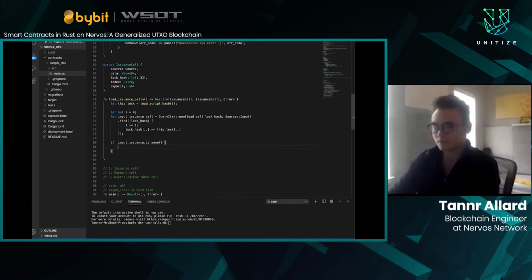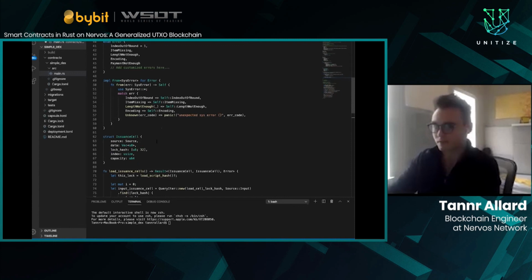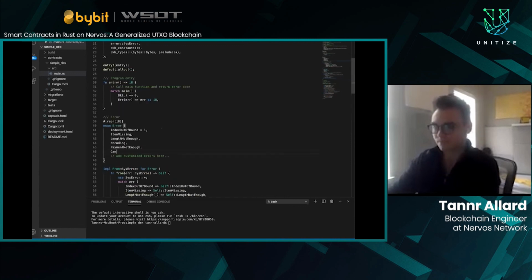We want to return an error, say cannot find issuance, something like that, right? And then just like before with our workflow, when we define a new error, we want to define it in our custom error enum.